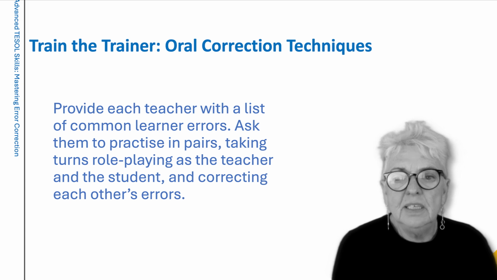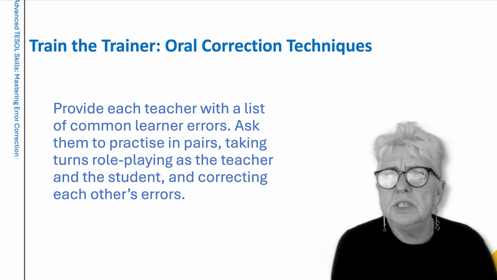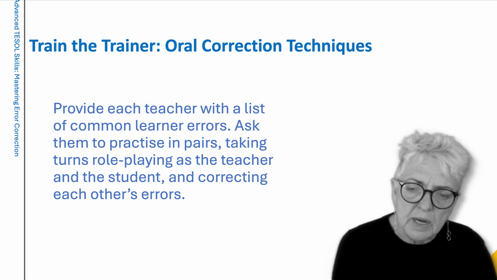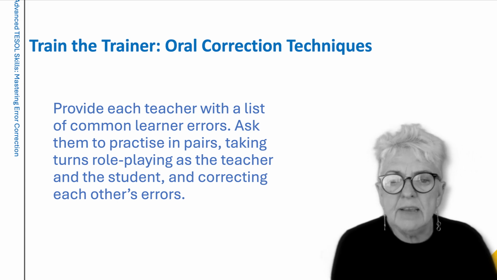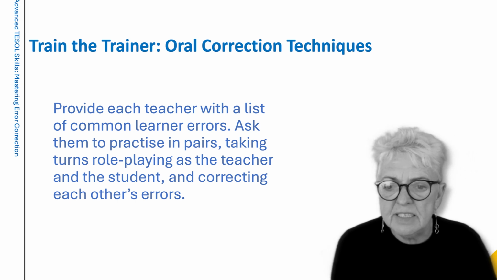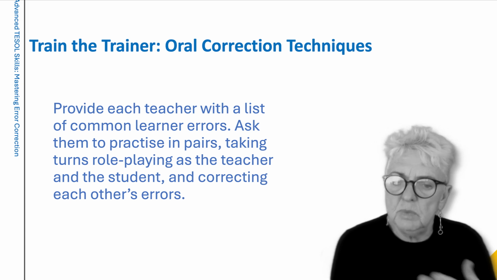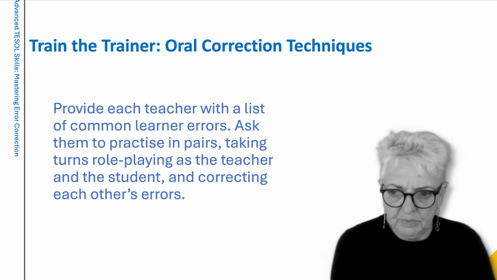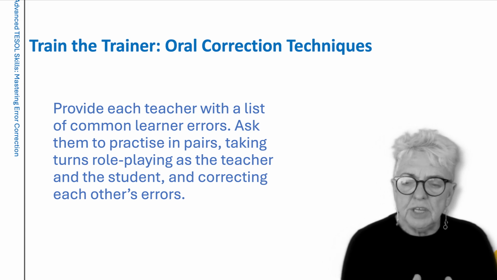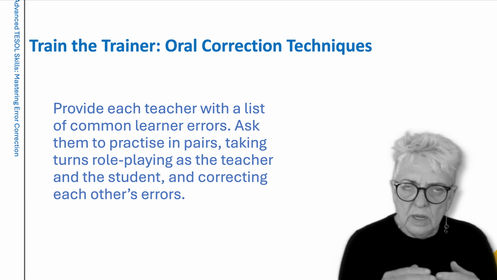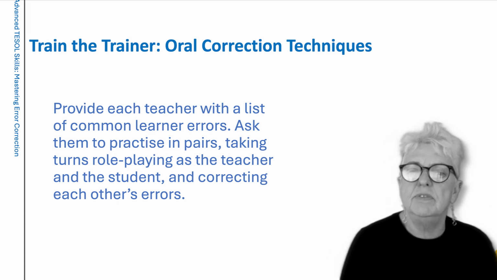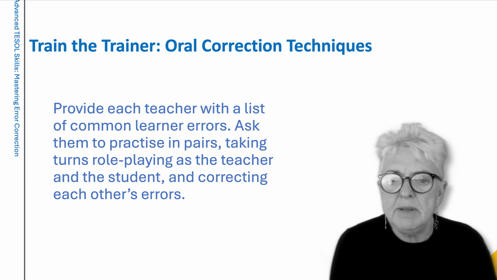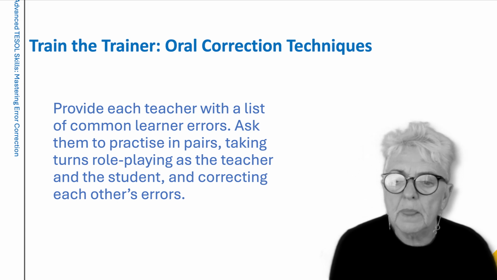Okay. Teacher trainer. Trainee teachers need practice, and experienced ones do too if they're expanding their repertoire. So put them in pairs, give one of them a list of common learner errors, and so one plays the student, one's a teacher, the student makes the error and the teacher corrects. Okay, and get them to give each other feedback on how many clues did they give? Did they give a sound? Did they name it? Did they indicate where? Okay.